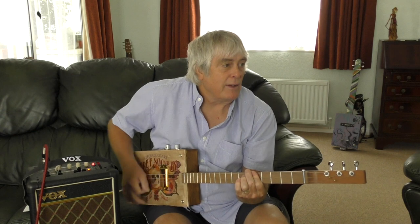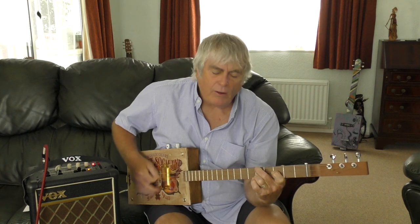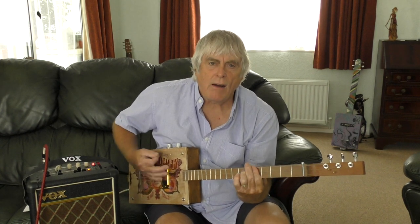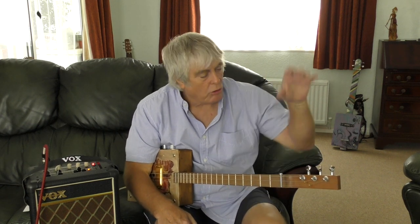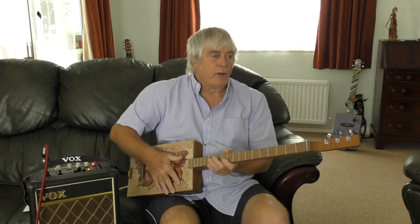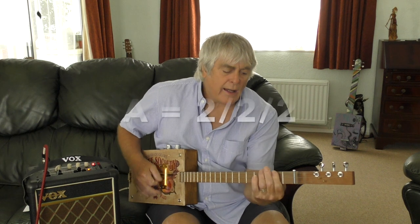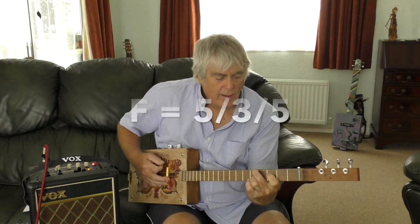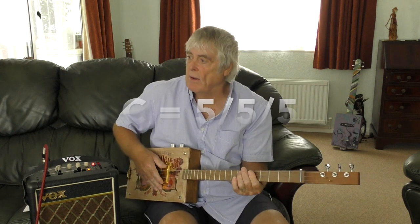So it's just a great one, isn't it — that chorus! Everyone loves that chorus. The verse is exactly the same all the way through — the chords are the same, no difference. So let's start breaking it down. The first chord you need is the C: 'As I was going over the faint Kerry mountains' — then to the A, then to the F: 'I met Captain Farrell and the money he was counting.'